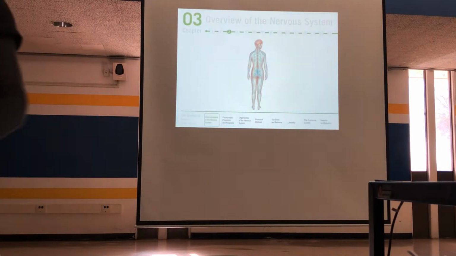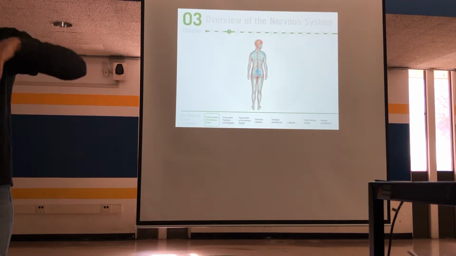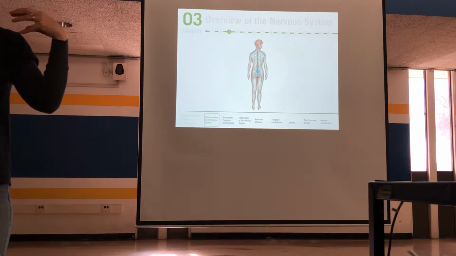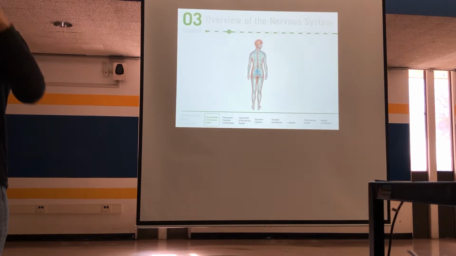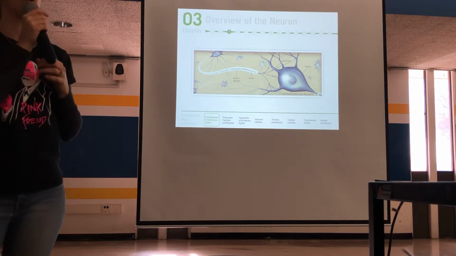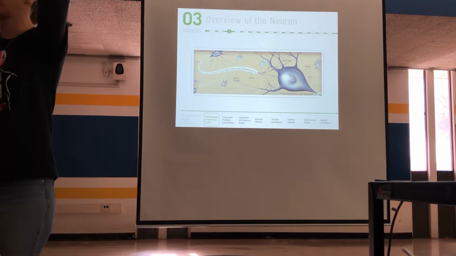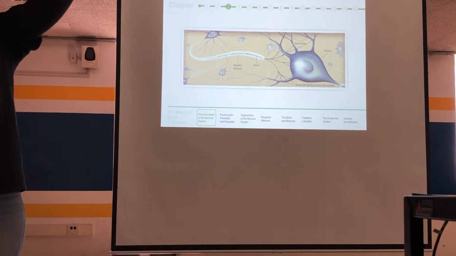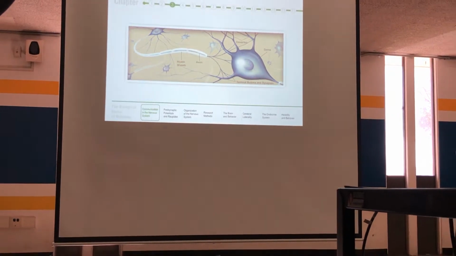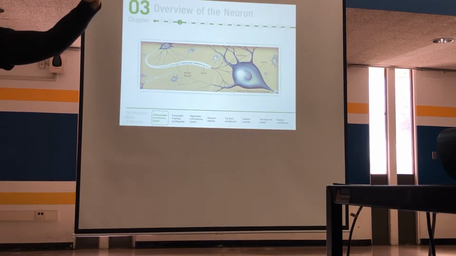What do you call the nervous system that's made up of your brain and spinal cord? Central nervous system. What's inside of it? Cerebrospinal fluid. What do you call the neurons that go one after the other? Interneurons. What do you call the nervous system on the outside? Peripheral nervous system. What do you call the neurons that go from your sense organs to your brain? Sensory neurons, also known as afferent. And the ones that go from your brain to your muscles? Motor, also known as efferent.